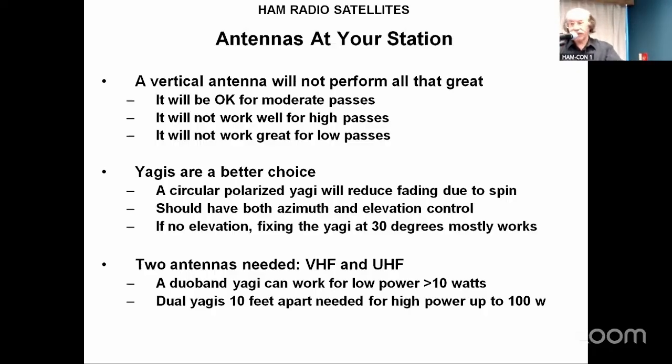You need two antennas, a VHF and a UHF antenna. You can get a dual band antenna with both VHF and UHF elements on it, but it's only going to work for low power, like 10 watts. If you're trying to run high power into something like that, like 100 watts, you're going to cross bleed between the frequencies. I found that when we do this at field day, we've got to be about 10 feet apart between the antennas so that you don't hear yourself bleeding through.